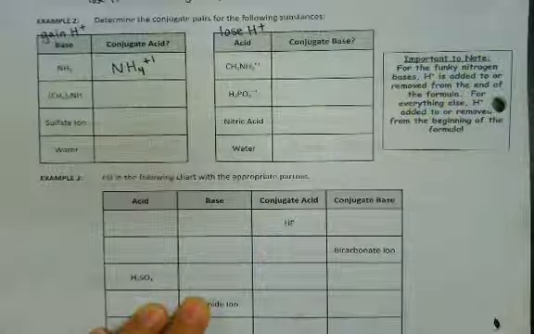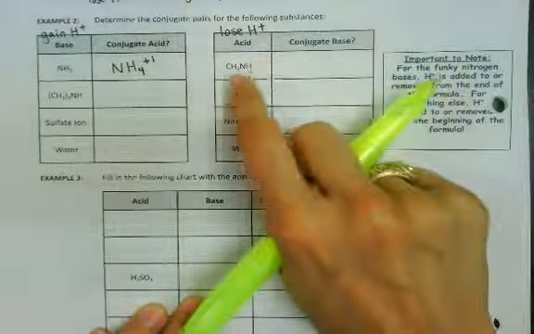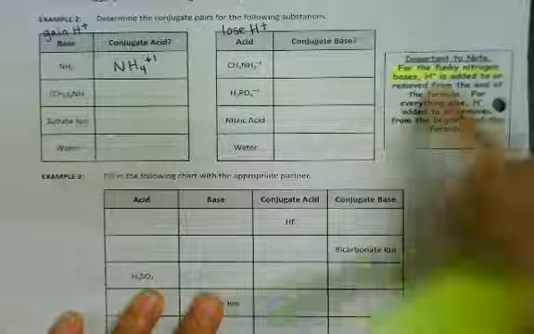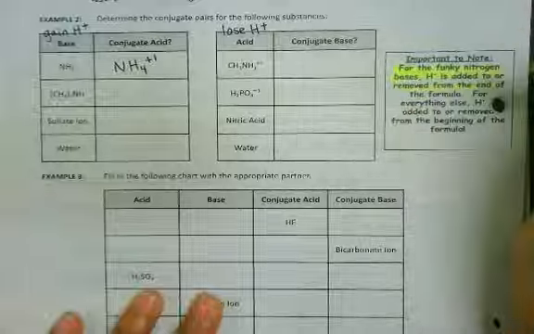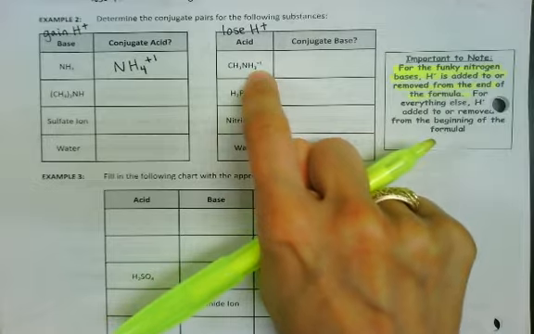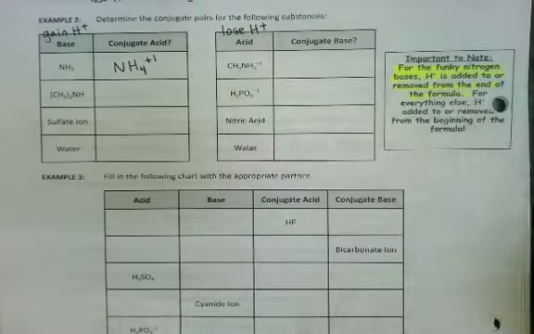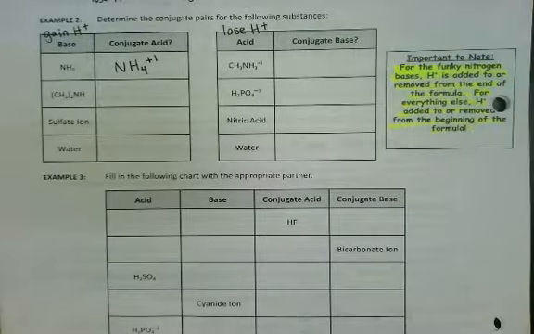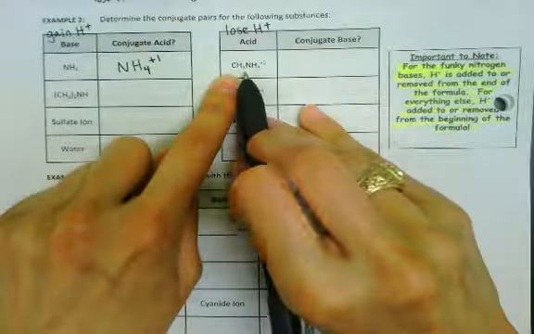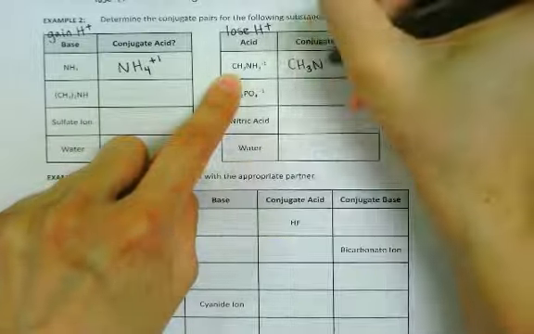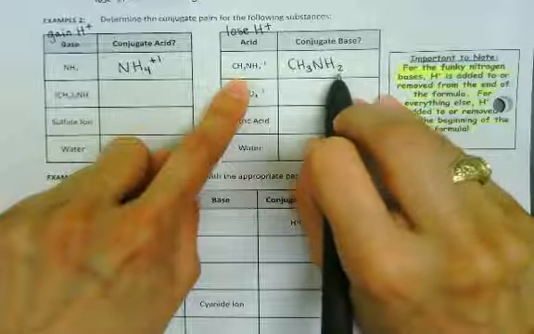For our nitrogen bases, like ammonia and things that have these amine groups in them, you are going to add or remove the proton from the end of the formula. So anytime you alter an H with one of these guys, you're always going to do it from the end of the formula. For everything else, the H will be added or removed from the beginning of the formula. Okay? So here, losing an H from the end, we're going to keep this CH3. It's going to become NH2.